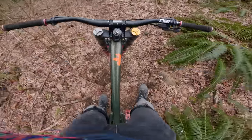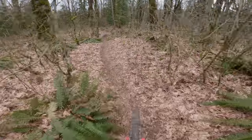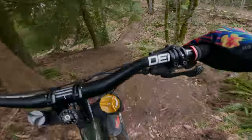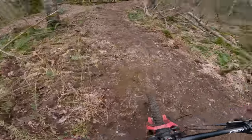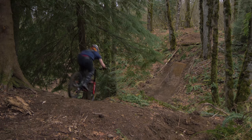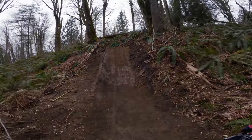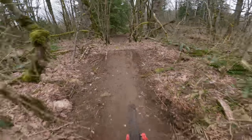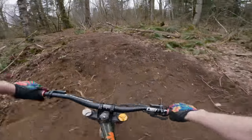Got my body armor on, my hockey pads. Dropping in — let's see how this goes. That was sweet! That was fun. I want to be able to straighten out like right away. Sick. Fresh tracks. Woohoo! So I'm going to want to try and go a bit left. Felt good? Right on.